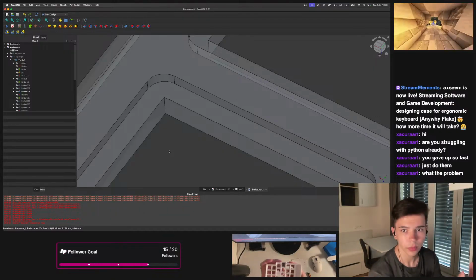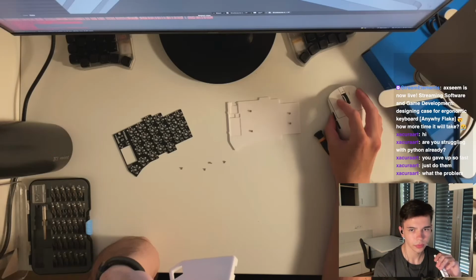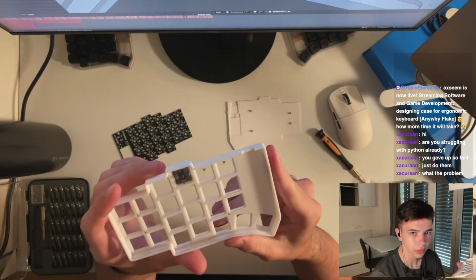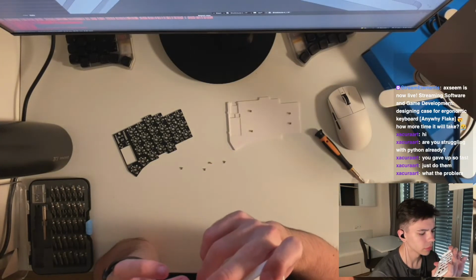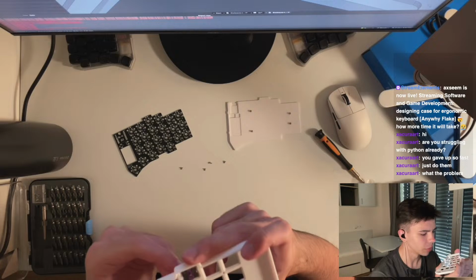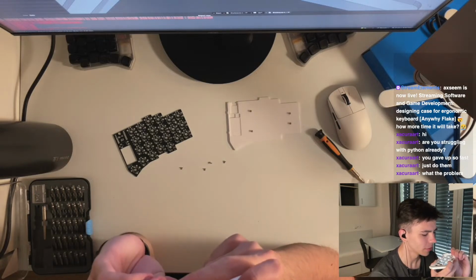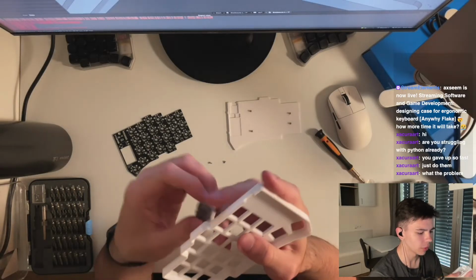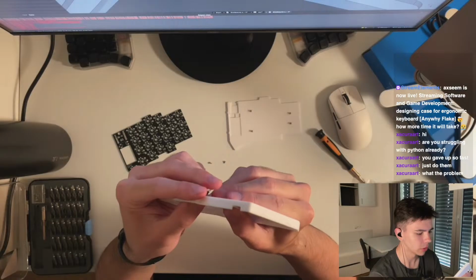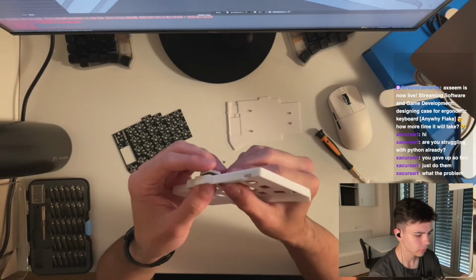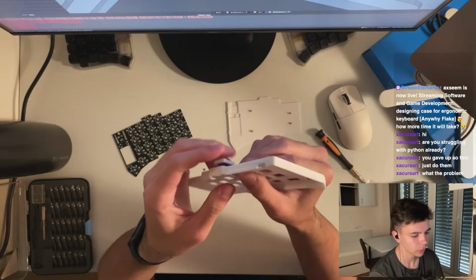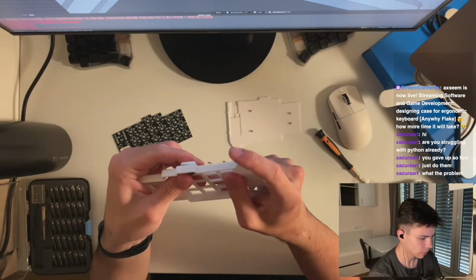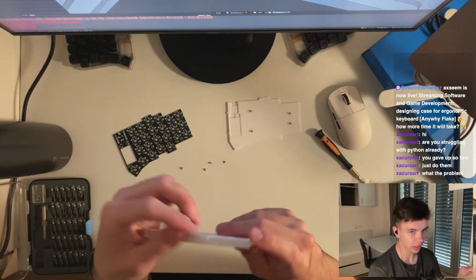Okay, it works. And as far as I can tell, there is literally no grip. Oh, it is there, but it's just so small. Oh no, there is no grip. It just sticks out immediately. It's not a grip, what's it called? It's a snap-in, right? It snaps in. Okay, Choc V1 doesn't work.